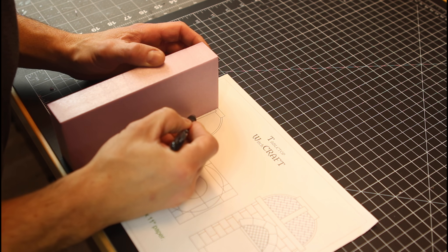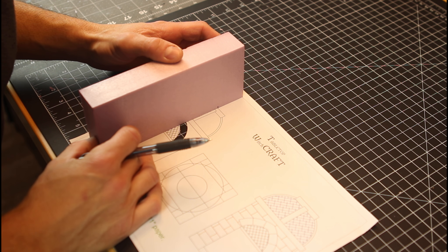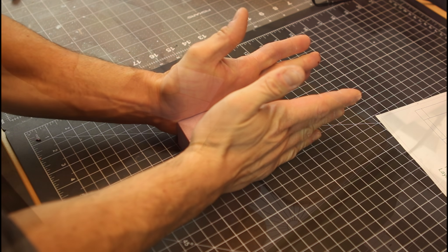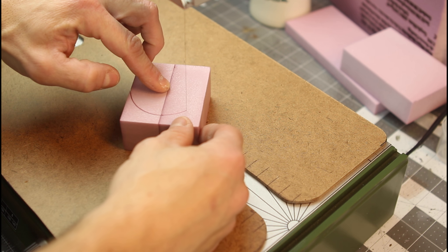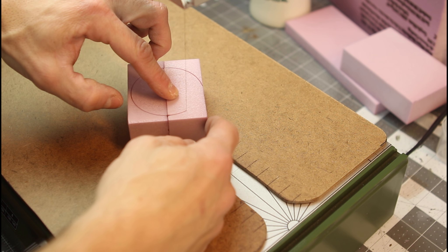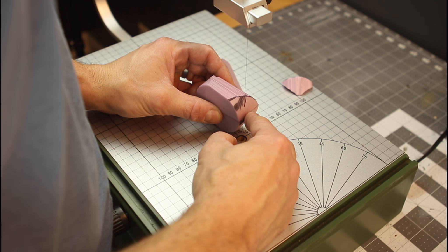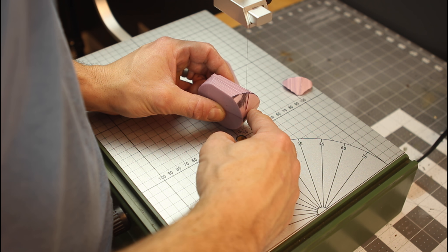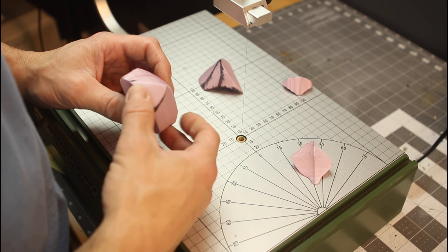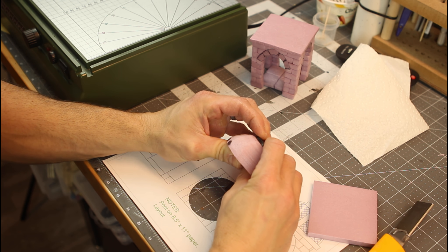Now we're going to make the dome. Basically, we're taking a 1-inch piece of XPS foam and measuring the height — you do that twice because the diameter of this dome is 2 inches, then glue those together. Using a circle jig to cut this out — I made this one, but you can buy them from ShiftingLance.com. Cut a nice circle out of this cylinder, then draw an arch around it a bunch of times to help guide the cuts. Make rounded cuts around the top of the cylinder until you're left with a dome. ShiftingLance does sell a dome cutter that would have been perfect here, but you don't need it because we're going to be covering it with shingles anyway.